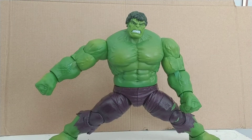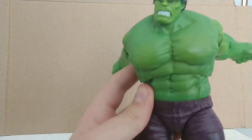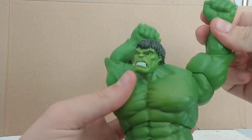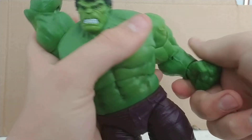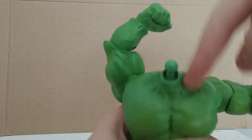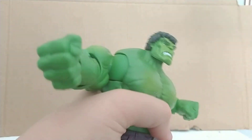Trying to get both feet flat on the ground is very hard. He has butterfly joints, but they only go back — they're so hidden that I did not realize he had them. They go way too far back, I feel. He has a hinge that goes out that much, goes fully down, 360. Rotation, hinge — it's only a single hinge, which kind of sucks. Rotation, hinge, hinge. The head is actually a ball joint, so you can get phenomenal head tiltage. You can go that far back, far forward, 360. It's just awesome.